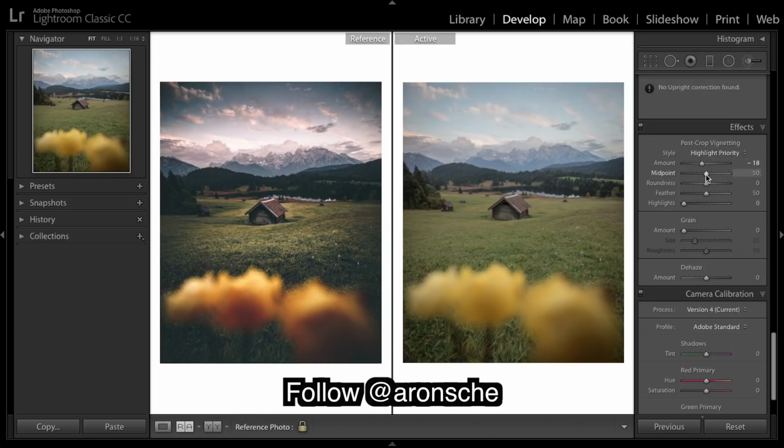So a midpoint, so bringing that right in, as you can see what that's doing. As you can see, it's quite a long fade to the edge. Around this, it's a bit more square, a bit more oval, I mean.